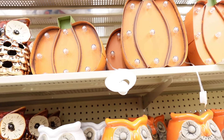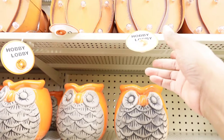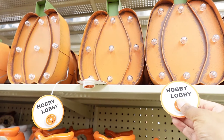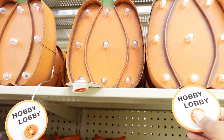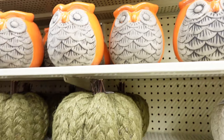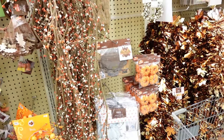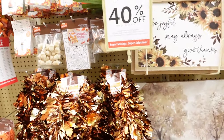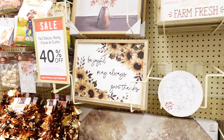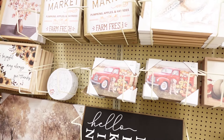And there are some other pumpkins — I guess this one lights up. It lights up; I don't know if you can see that on camera. Here are some fall garlands for $7.49, and again that's going to be 40% off. They also have some fall artwork — 'Hello Fall.'